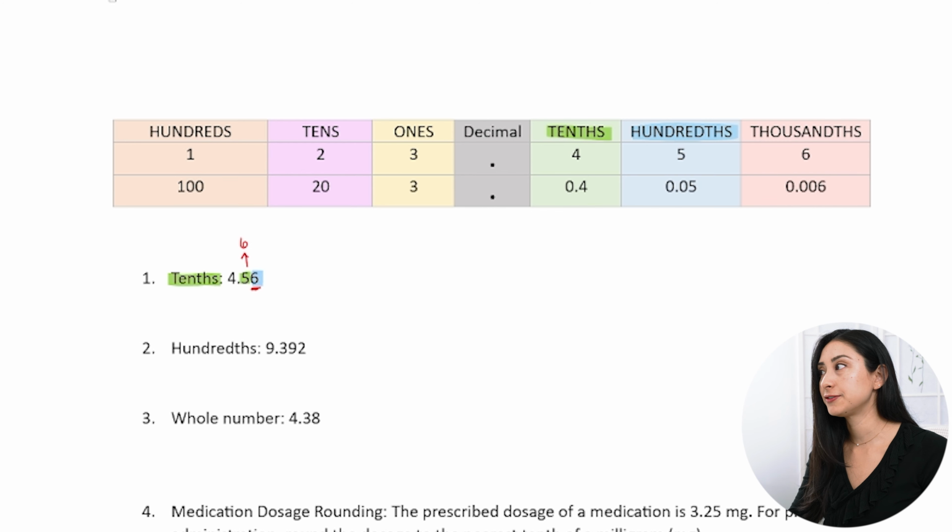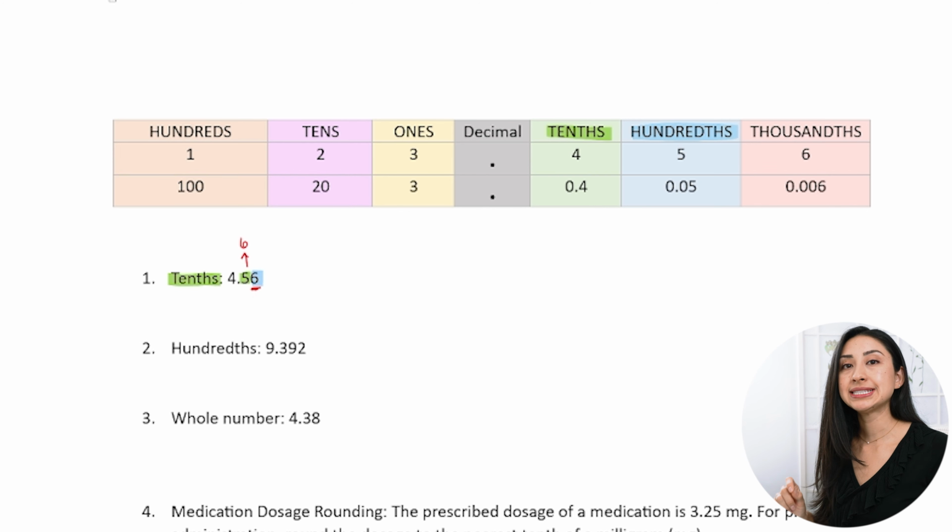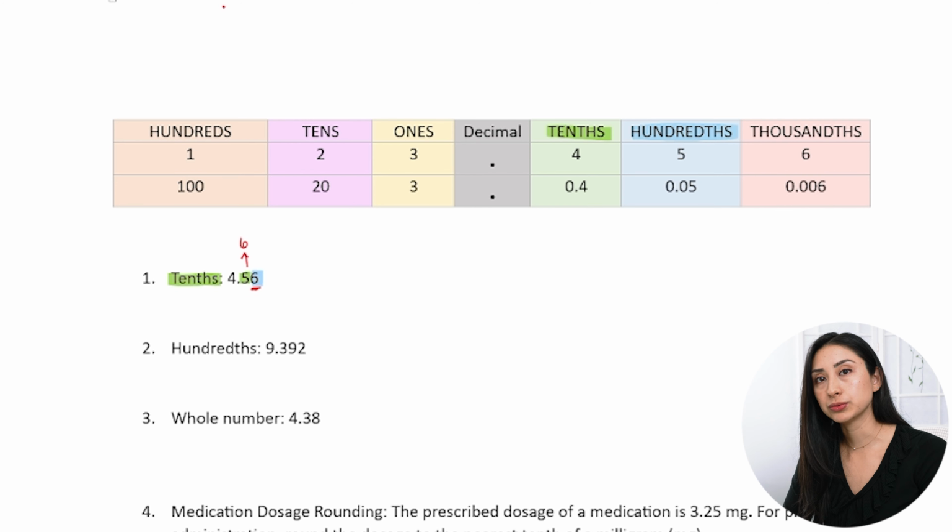The next step is to figure out which number is directly to the right of it. And here we said that the hundredths is the 6 here that I highlighted in blue. So the 6, now how do we figure out, does that mean that we're going to round up, or does that mean that we're going to round down? Well, according to your rounding rules, if a number is 5 or above, that means that you are going to round up. If a number is 4 or below, that means that you are going to round down.